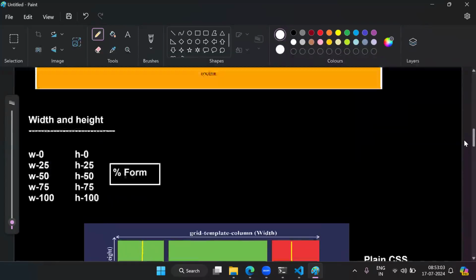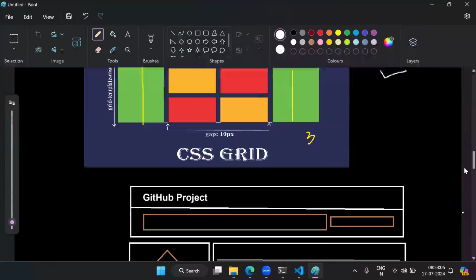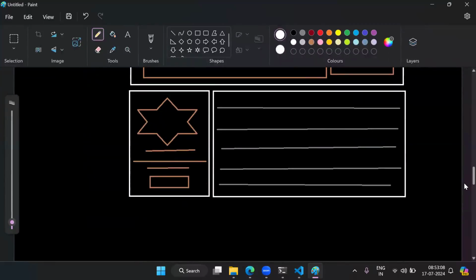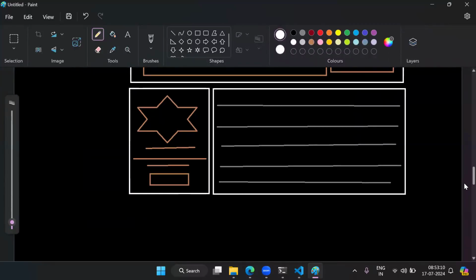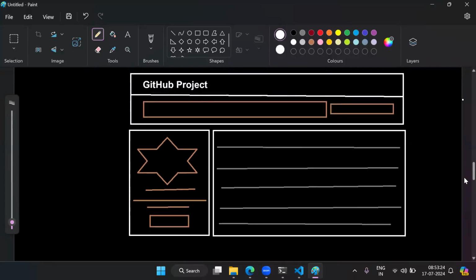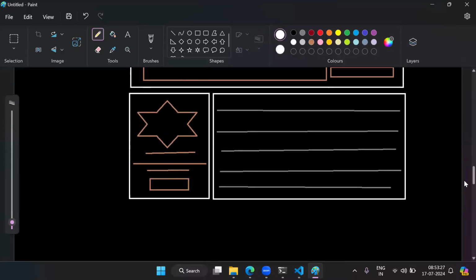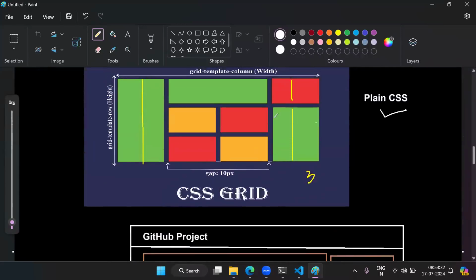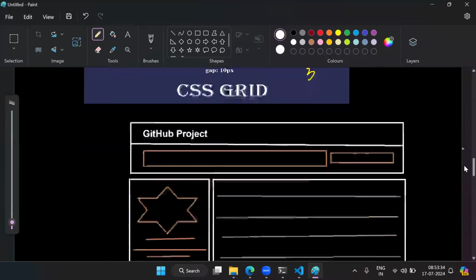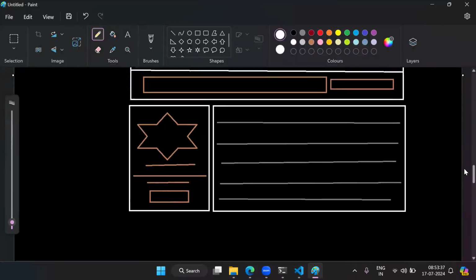Because if you understand how to create these layouts, then it will be very easy for you to design any kind of pages in the future. Before we design any pages, first of all, we have to create layouts. So if you know how to create layouts using grid, whether in plain CSS or Bootstrap, then it will be easy for us to do the designing part. So how can we use container, row, and column? Only these 3 classes to design this kind of layout. That we will see in tomorrow's session.